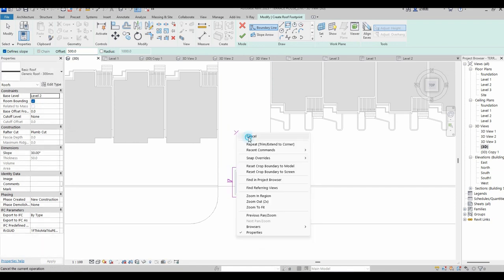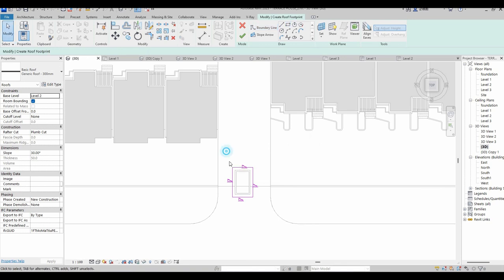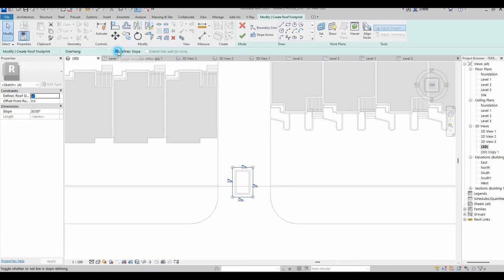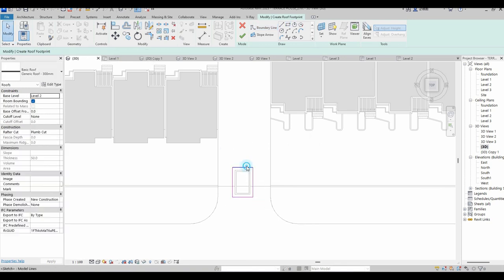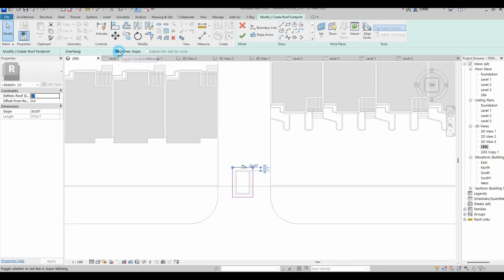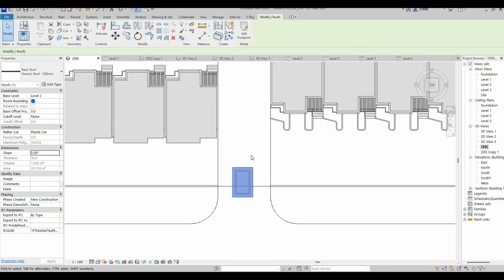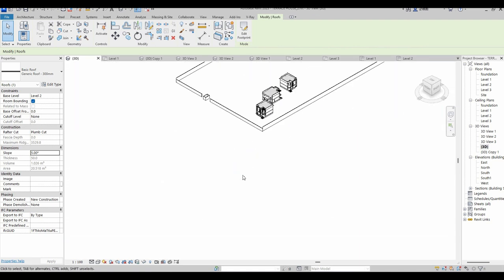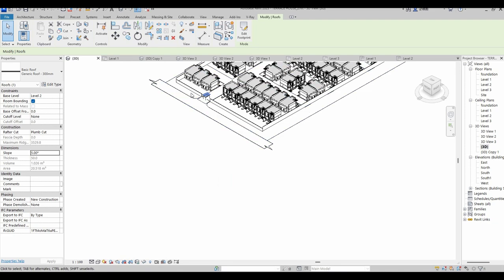So here, what you need to do is to select the arrow. I don't need all of them. I only need one side arrow. So which is this, and you click define. From the define part, you just click on this one and you type 500. So as you have done that, you can go back to the 3D, and it's going to track you and bring that to you.